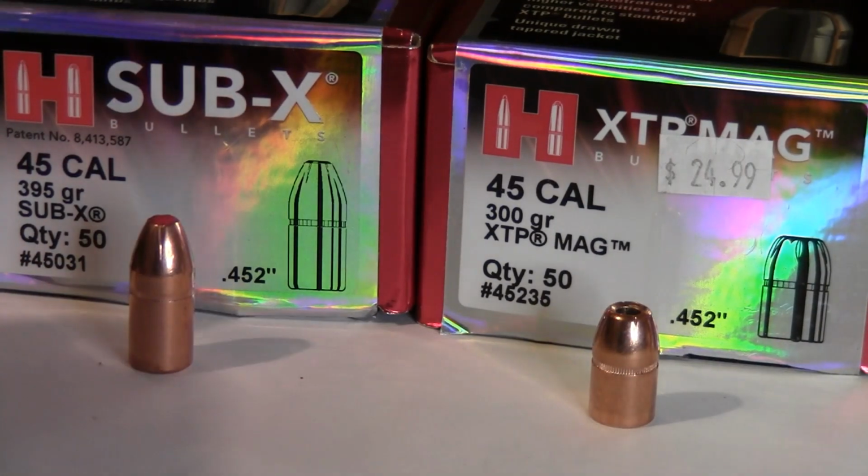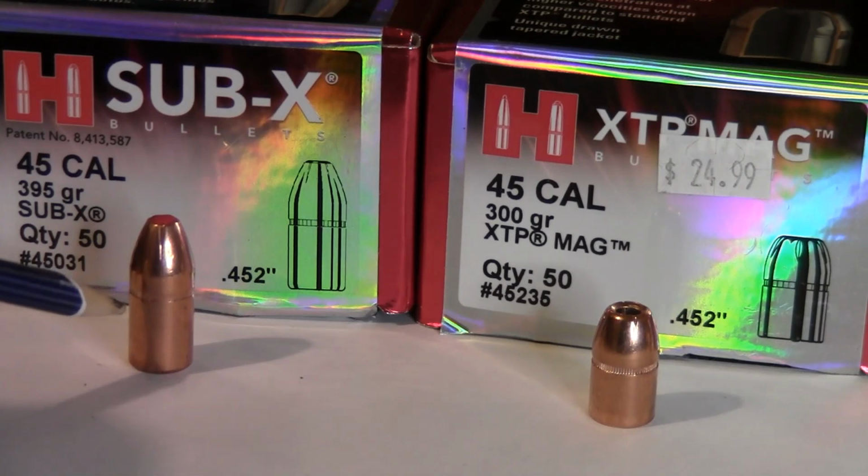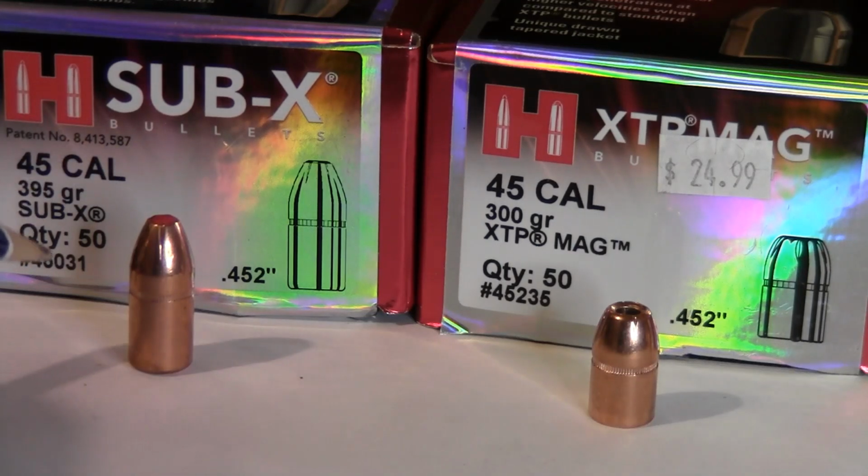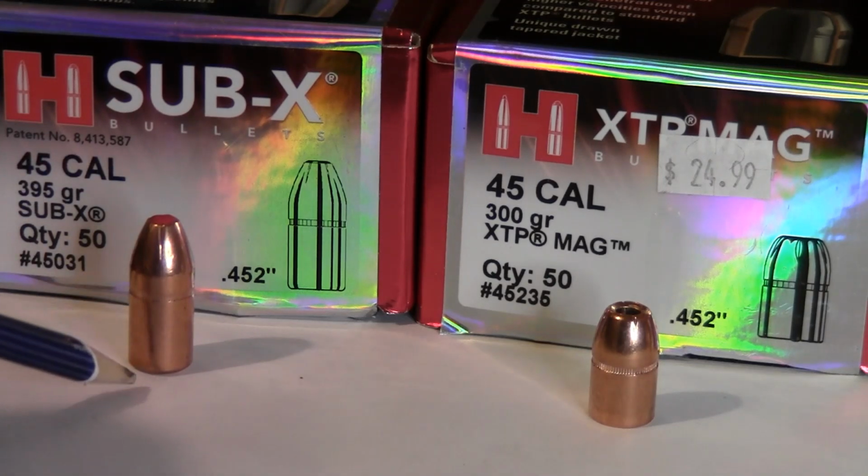Another bullet that is interesting is the Hornady Sub-X bullet, 395 grain. They designed this for subsonic performance. It has a cannelure here to lock the jacket and the core together. I'm going to have to do some penetration testing and see how this works. You could load this up and get it going 1,500, 1,600 feet per second pretty easily. That's not too far behind a heavy loaded 45-70.